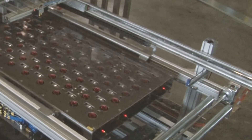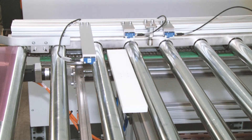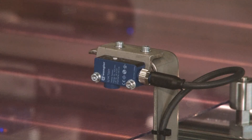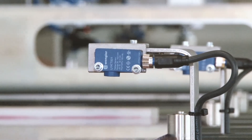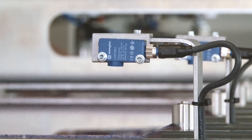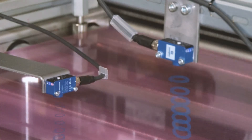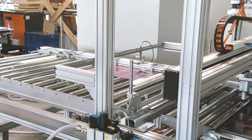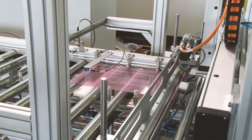The mode of operation of this innovative system is demonstrated on the basis of the variant for flat, highly transparent PMMA discs, which have to be separated for further processing of the self-adhesive foils. First, the variously sized plates are checked for presence on a roller conveyor and are correctly positioned with the help of ultrasonic measurement. The thickness of the material is also precisely measured. The ultrasonic waves of the sensors function like sense organs, making it possible for the system to function reliably regardless of the color, shape, and surface characteristics of the objects.